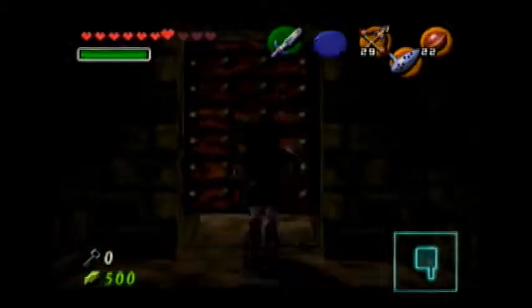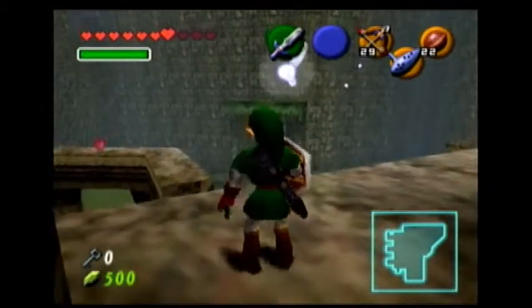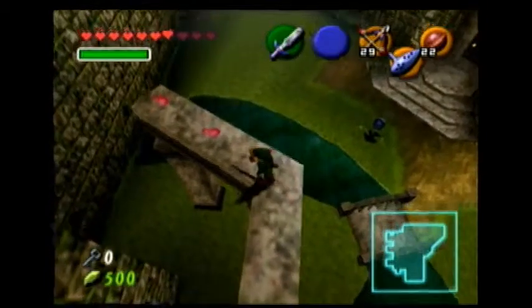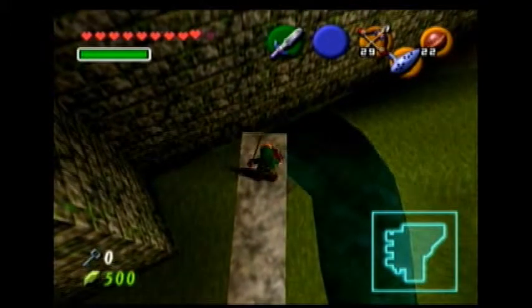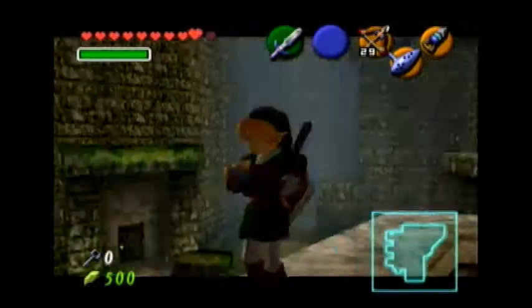And walk through the door. And here's another big Deku Baba. So just wait. And go over here. And here. So there we go. Equip the hook shot.